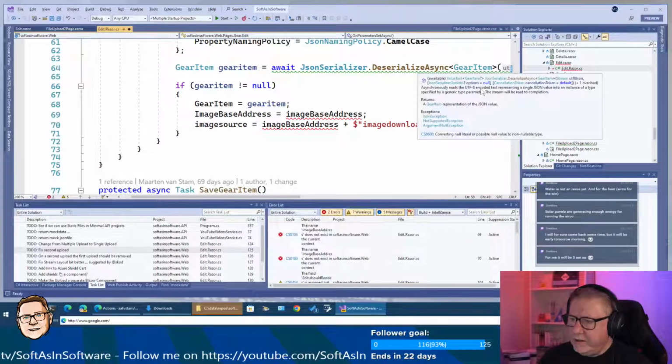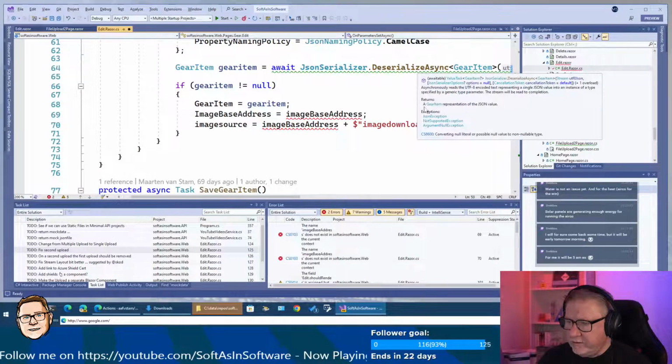Asynchronous reads the UTF-8 encoded text representing a single JSON into an instance of type specified by a generic type parameter. The stream will be read completion gear item representation of the JSON value.